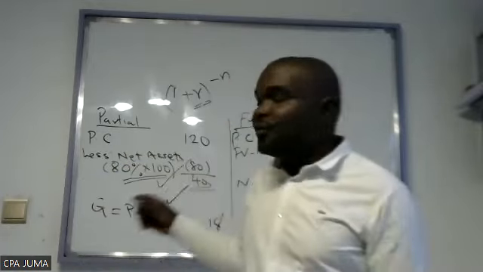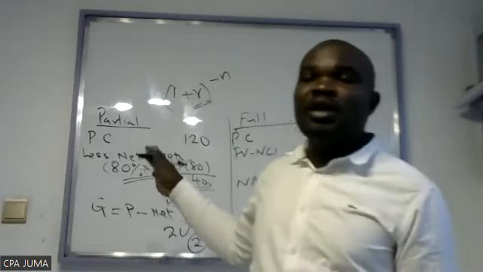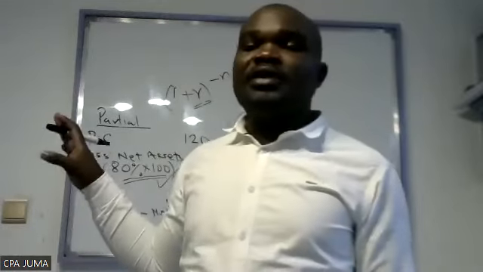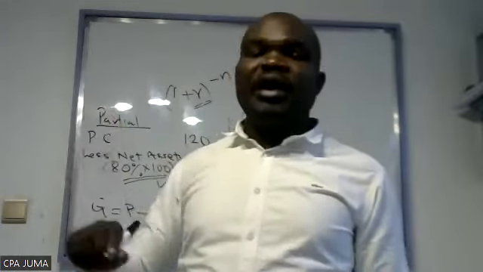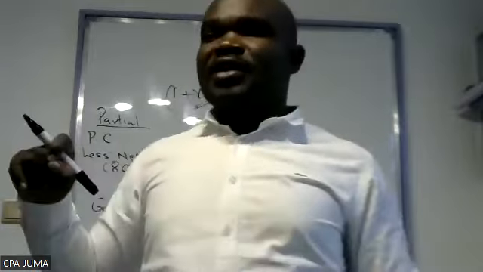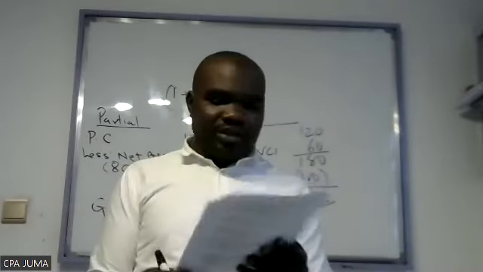So if you get negative goodwill, then maybe in note 5 the examiner is saying goodwill is to be impaired by 10%. You forget about impairment. We don't impair negative goodwill. Negative goodwill means you paid less than the net asset, so it is an income on your side. You know how to negotiate.